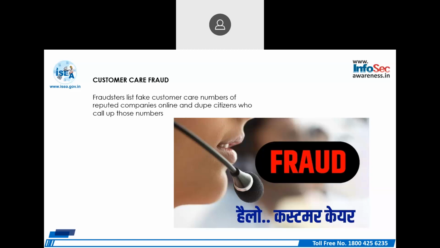Even if you search for the cybercrime reporting portal, cybercrime.gov.in doesn't come in first place, it comes on the third or fourth number. Many fake websites or private portals come on top. Now how can these come there? Because they have increased their SEO. This is something which is search engine optimization.